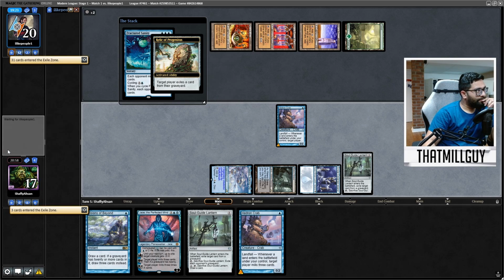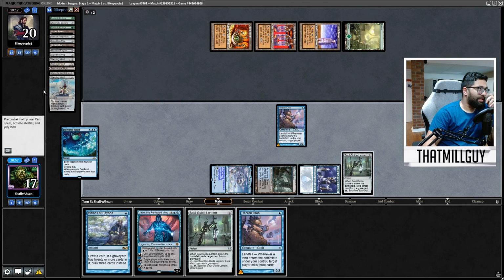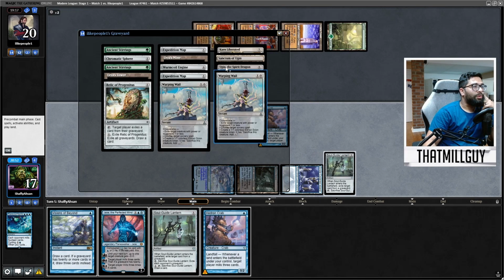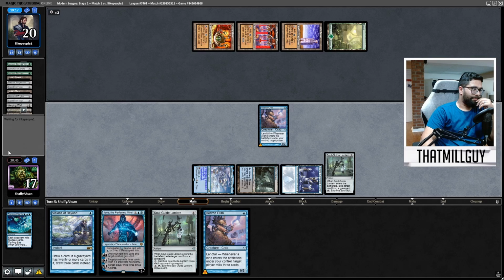Okay. That's fine. Mill 14. This is where it gets a little dangerous. Karn the Great Creator can actually do a lot here. So Karn Liberated, Ugin. So both Ugins are gone. Still have one Karn the Great Creator and one Liberated. So they have Tron. So things can get away from us here.